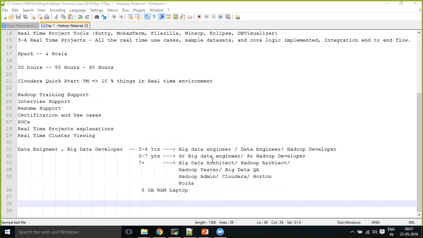And one more thing, I need support now. What I was asking just a couple of minutes back, just ping me all your Gmail IDs in this chat box, so that I can find all your Gmail IDs in one place, along with your WhatsApp phone numbers: just your name, comma, your Gmail ID, comma, your WhatsApp mobile number, so that I will create one WhatsApp group saying Hadoop June 2016 batch or something like that.